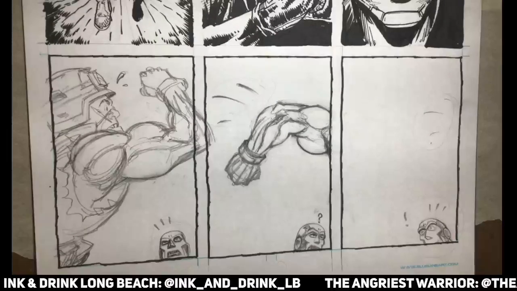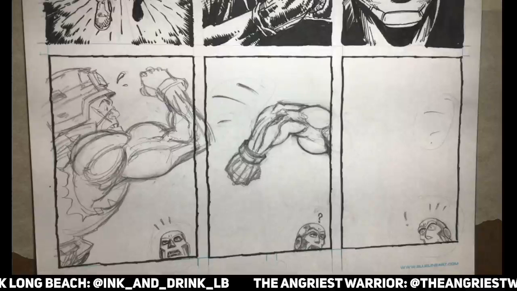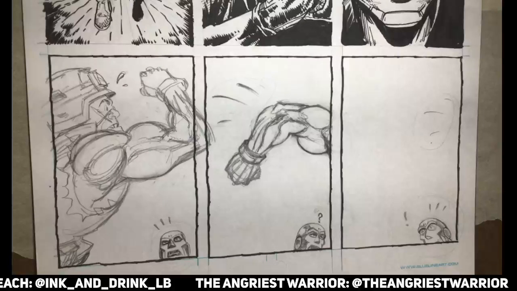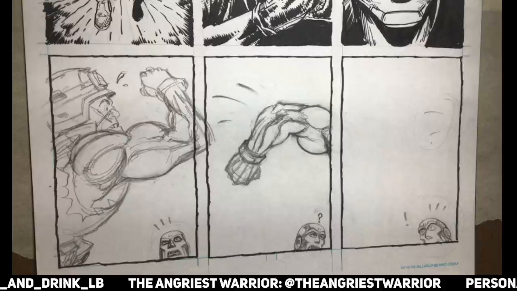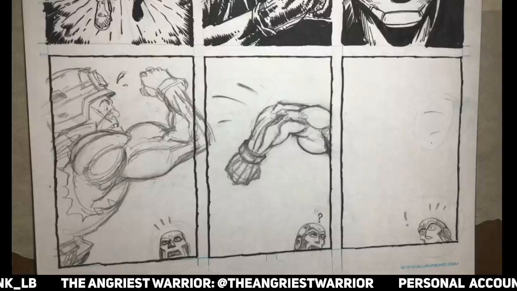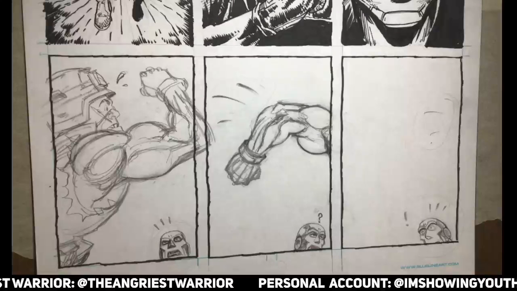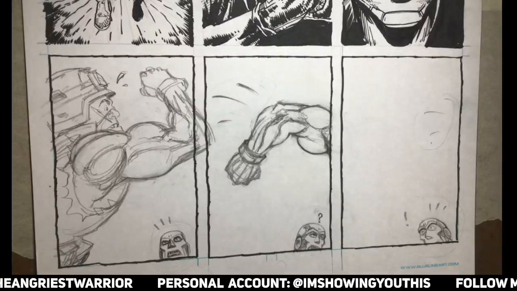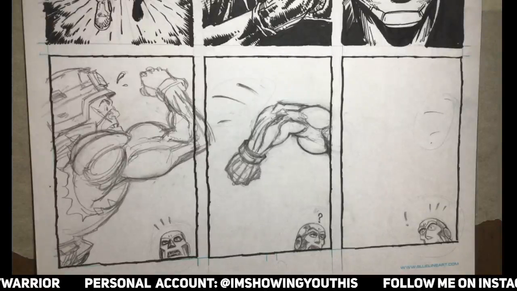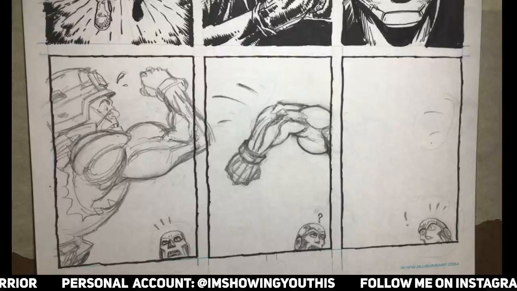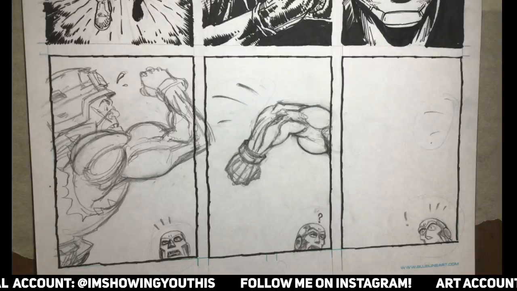Although I think June's panel lines are probably going to be straight, but it's also going to help further differentiate between our two story moments, story visuals. I don't know what I'm trying to say.